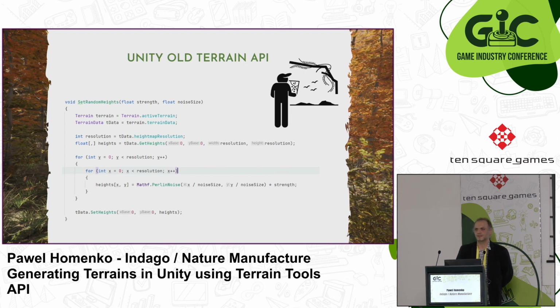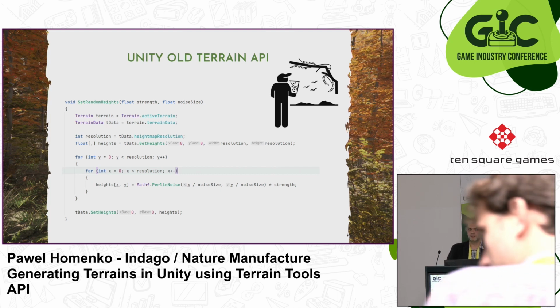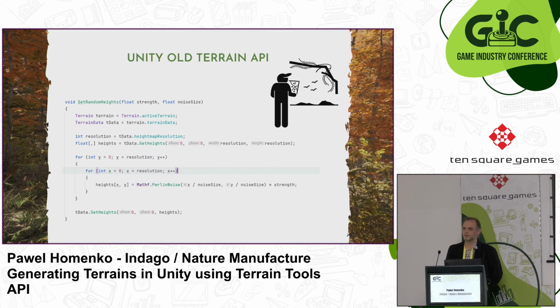So if you wanted to give tools to your artists, it was possible, but they had to have good computers. If you wanted to give it to players, it mostly wasn't a good idea. The best thing we did back then was changing terrains into meshes and changing these meshes with some shaders or compute. Of course, you could go into a second thread, but then you have to go back to the main thread and apply these changes, which gave a big hiccup.